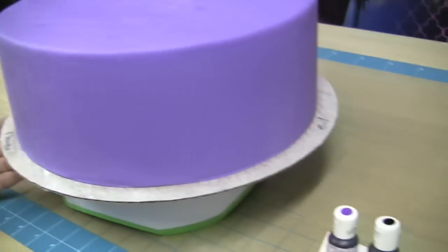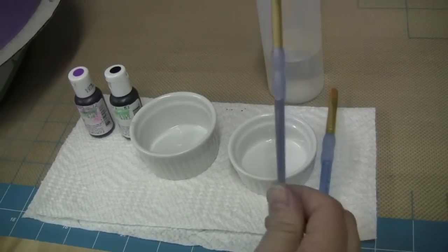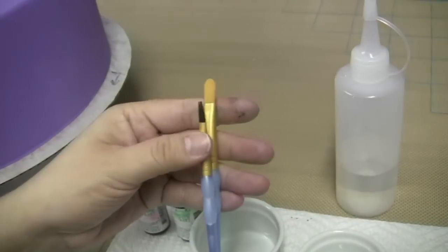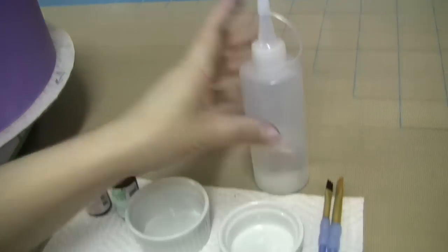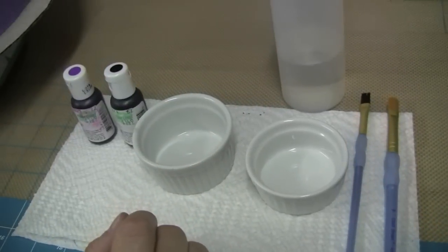The materials that you're going to need for this tutorial, you're going to need 2 paint brushes. I like very fine bristled brushes. They give me really good detail. You're gonna need some vodka or lemon extract. I like vodka because it evaporates right away and it doesn't leave a lemony flavor behind.